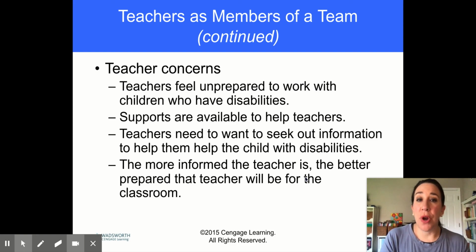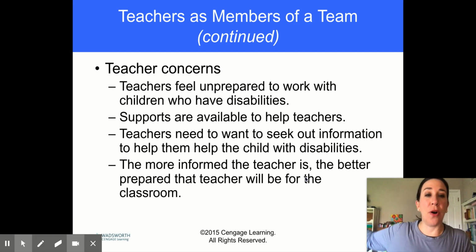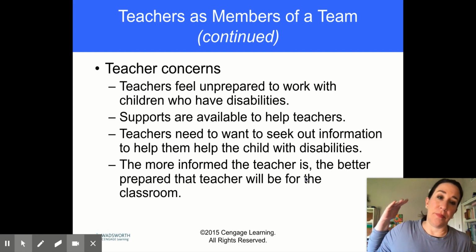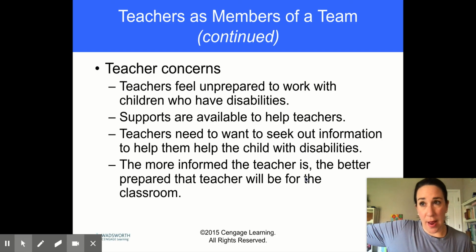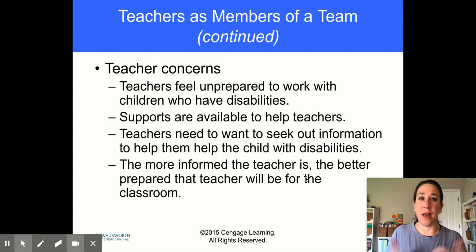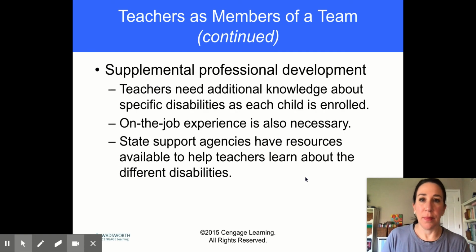Obviously, the more you know going into it, the better off you're going to be, but sometimes a child doesn't have an issue until they're deep into your school year or into your care, or nobody realizes it until later. So it's not like you are in a situation where you know 6 weeks in advance that Sarah, who has a language delay and has muscle control concern, is coming into your classroom and you can do everything you need to learn about it. That's not how it happens. Like, it shows up and you need to figure it out there. But having all of this background and knowing where to look for that is important.